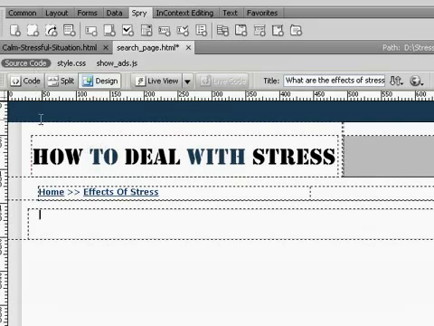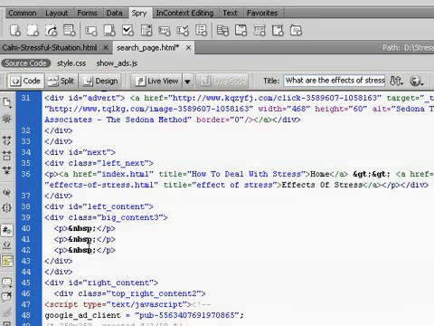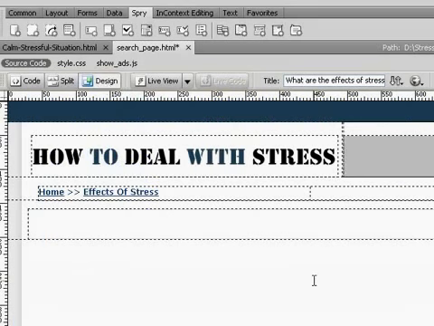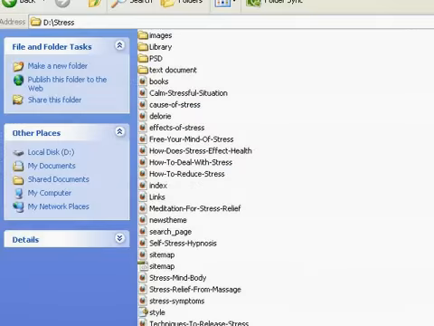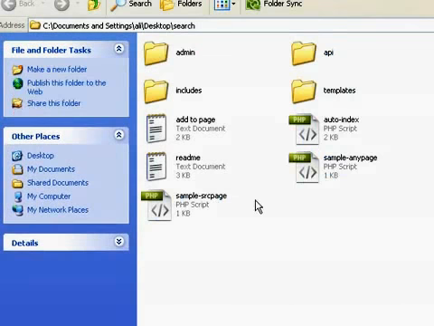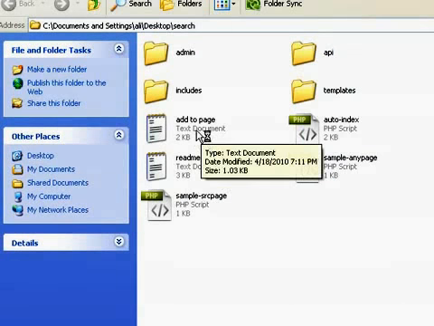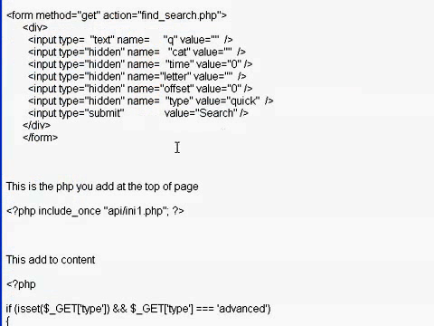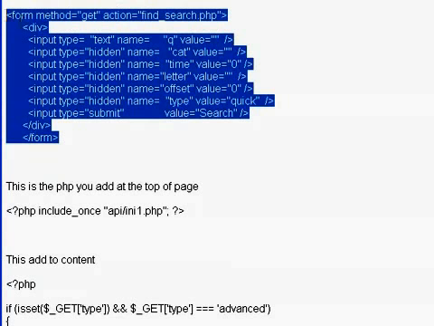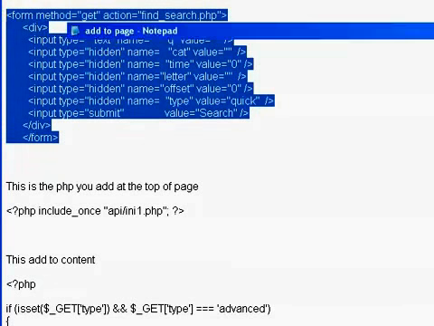So what I want to do is actually add a form into this template. Now if you go back to that folder that you downloaded, inside of there I have a text file called add to page. You'll notice that the first bit of code from form to form is what we want to copy. So I want to Control or Command C that.